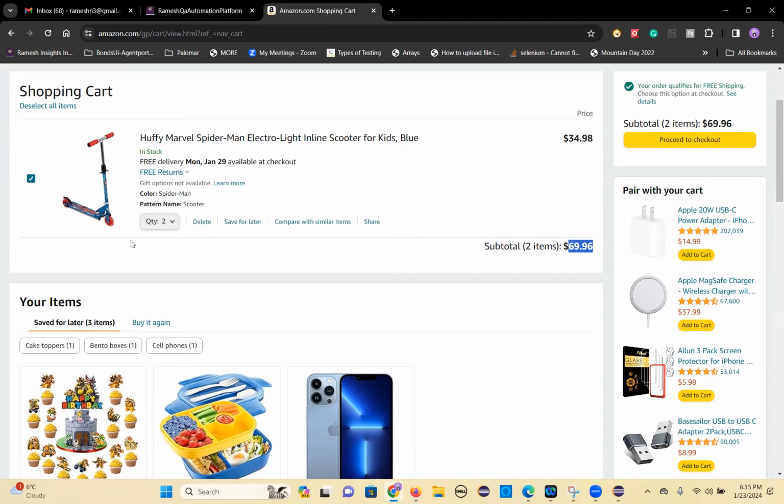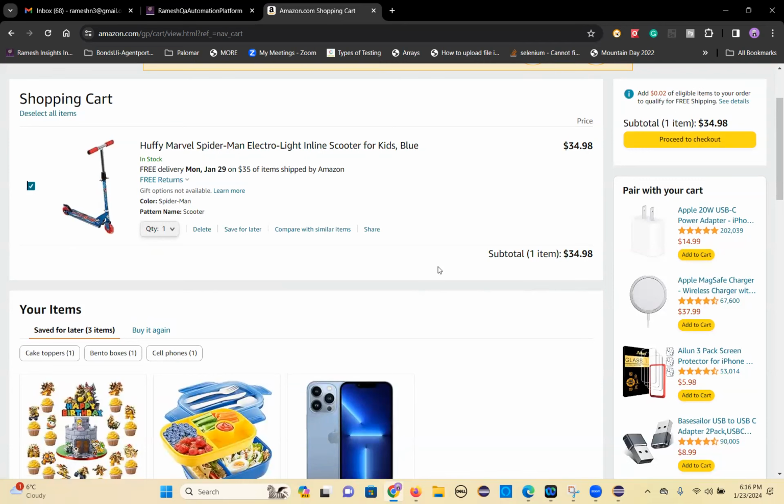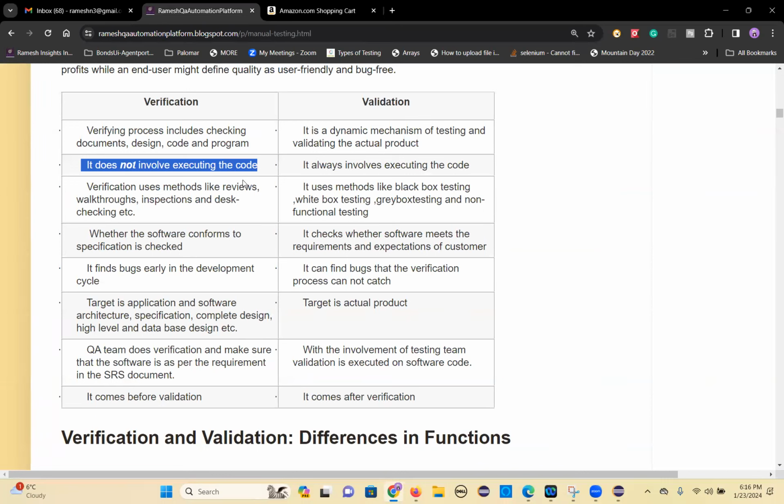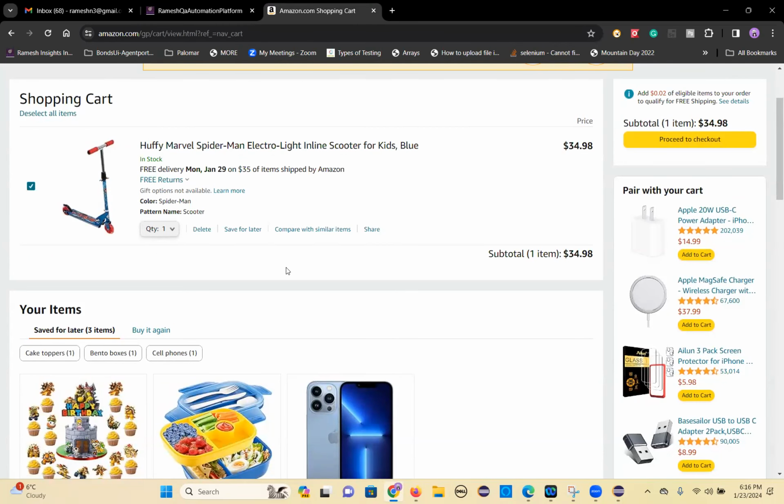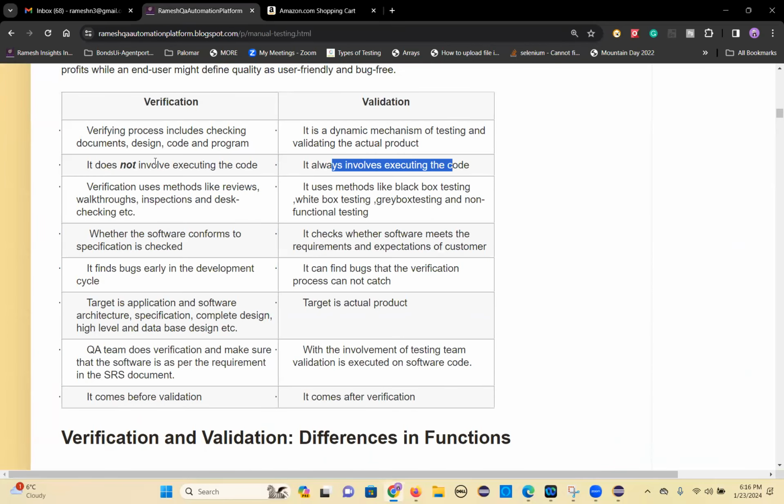The state is changing, right? When you perform the action, the state of the element or the object changes to another format. For example, if I change from 2 to 1, the state changes. This is validation. So that's execution. Verification is not an execution-based activity, but validation is always execution-based. You will do the action and internally code will execute on the back end. You cannot see that because this is all front end, but back end code will execute and the state will change. So that's the second point.